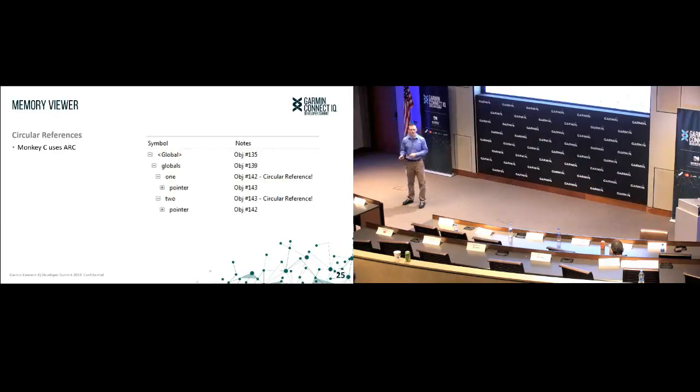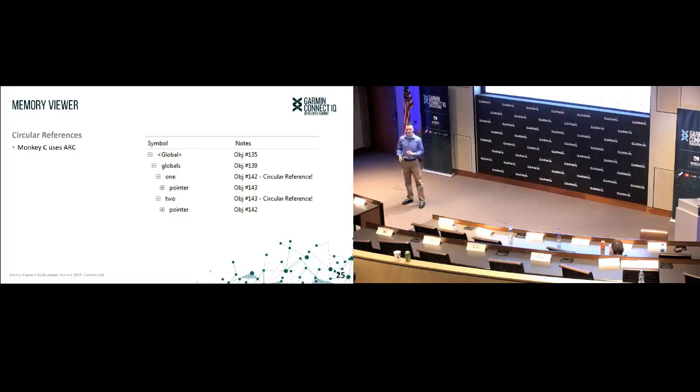But in the storage viewer, or memory viewer, excuse me, if you open that up, you can see if you have a circular reference. Here we've got object 1 that has a pointer that references object 2, and object 2 has a pointer that references object 1. So they're pointing to each other.